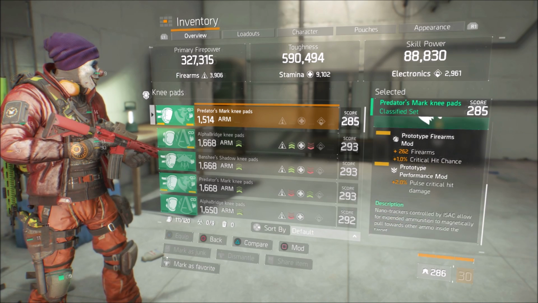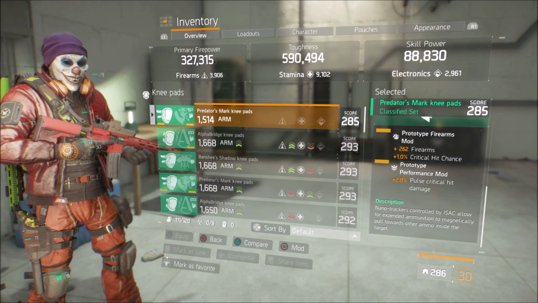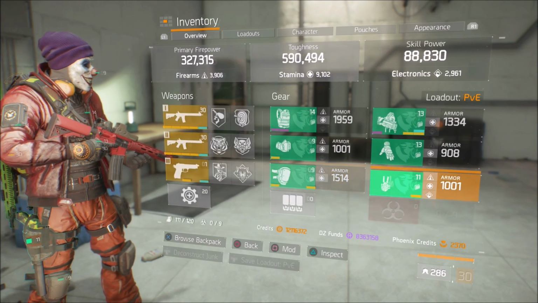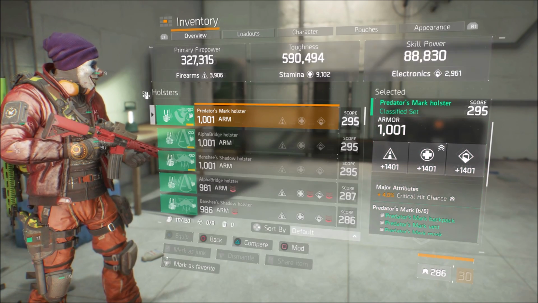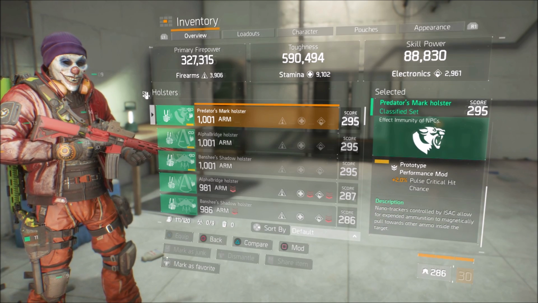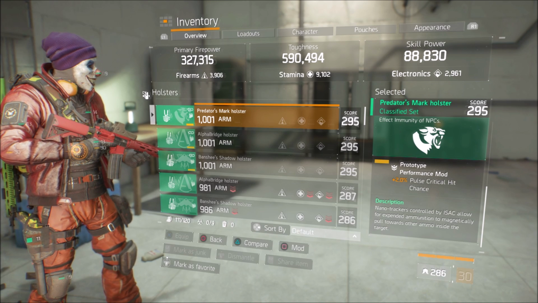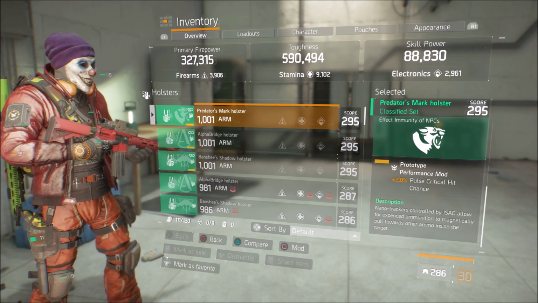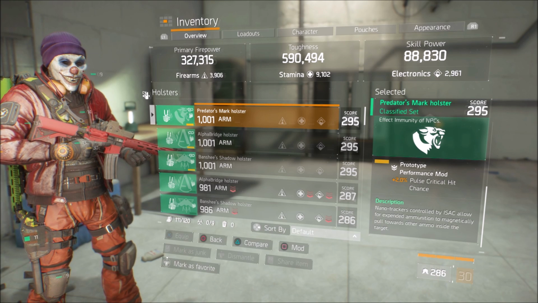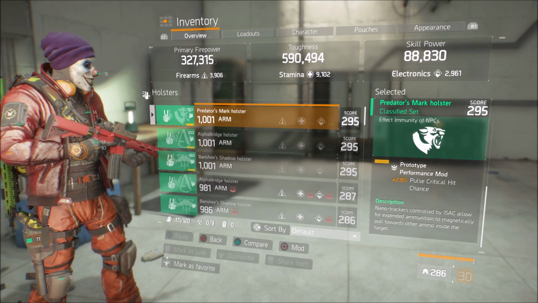Now, the mod that I have on here is a firearms with crit chance mod and a 2% pulse crit hit damage mod. Now, the holster here, we have 1401s across the board with the crit chance on there, and we have a 2% pulse crit hit chance mod on here. Chance. We're going to start specking more into the chance. Like I said, the damage we have taken care of pretty well. Once I show you the character sheet, the chance is what we need to focus on.